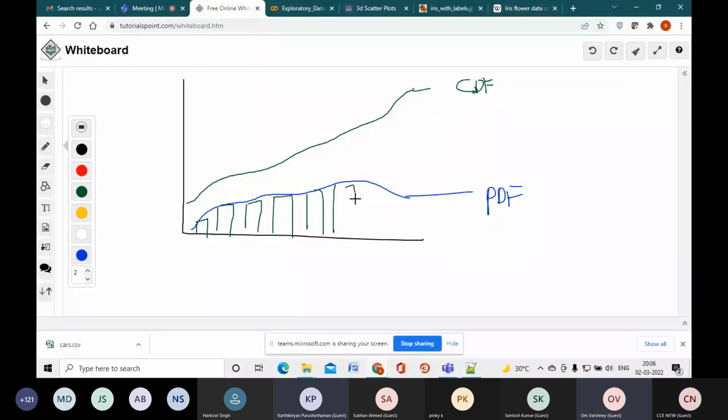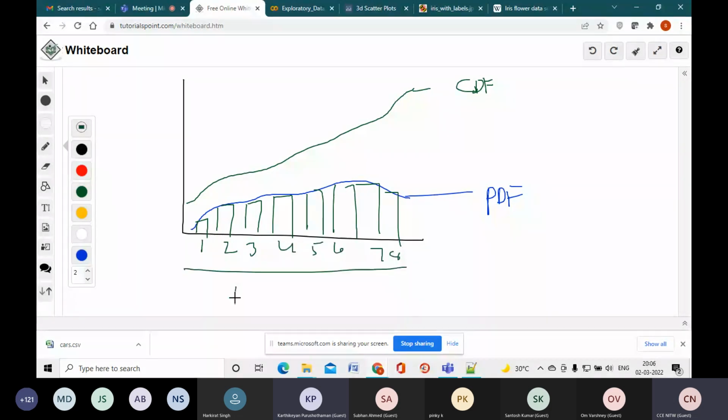Sir, are we successively adding the values of the PDF to get the CDF? Yes, correct. That is what I'm going to tell. Cumulative sum means we are successively adding the previous values. For example, this is 1, 2, 3, 4, 5, 6, 7, 8.